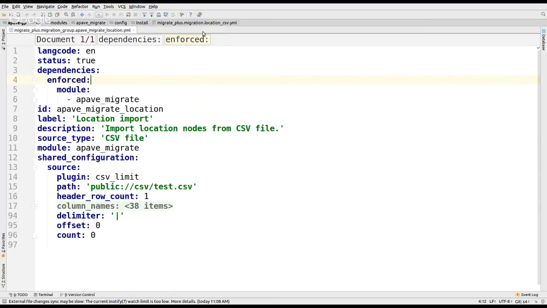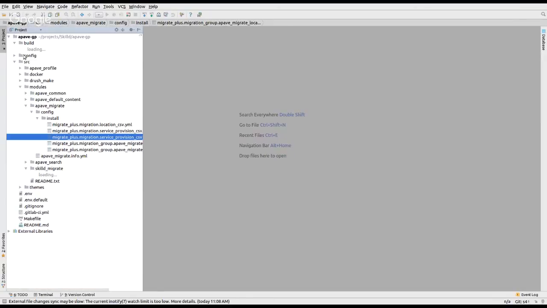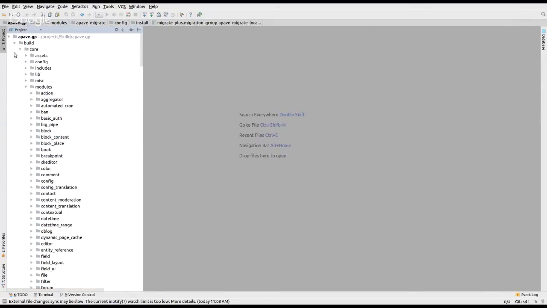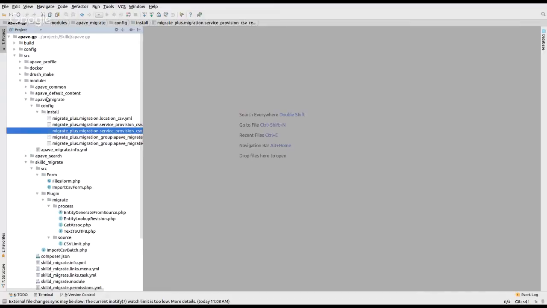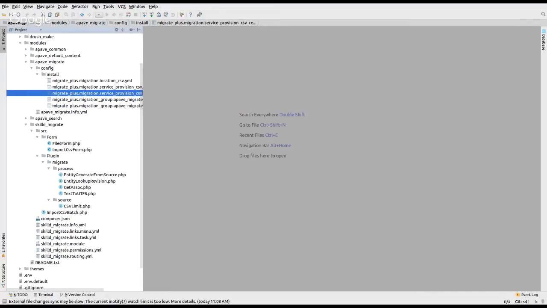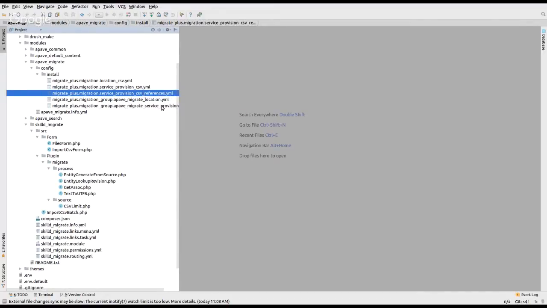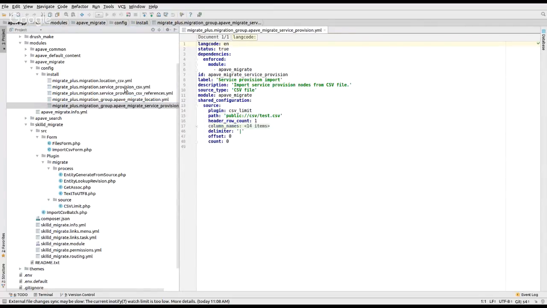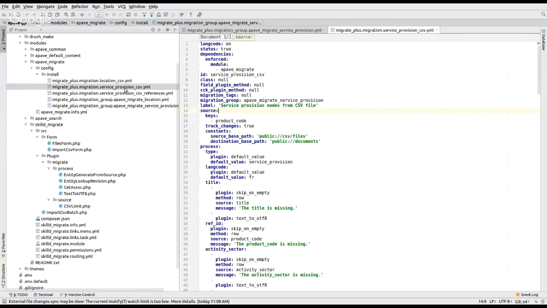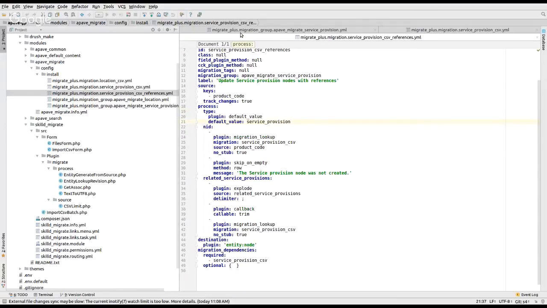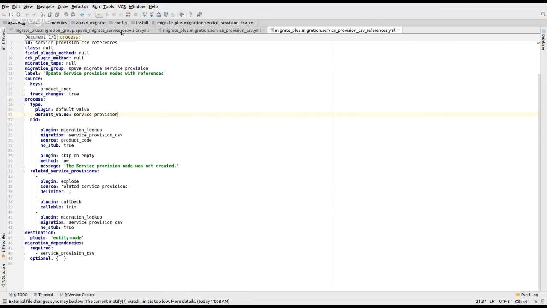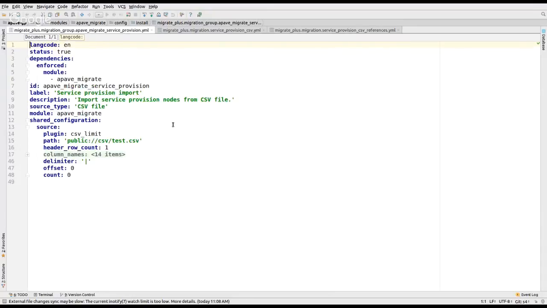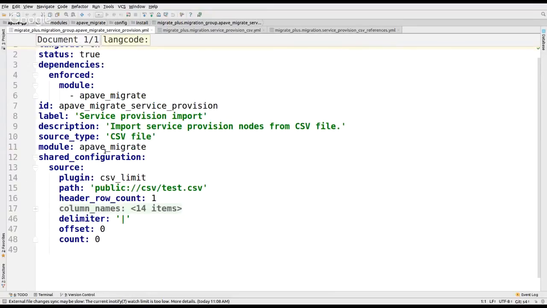And now we will go to the second migration group. That is the service provisions migrations. This one. And it utilizes actually two migrations. So again, migration group is pretty simple.